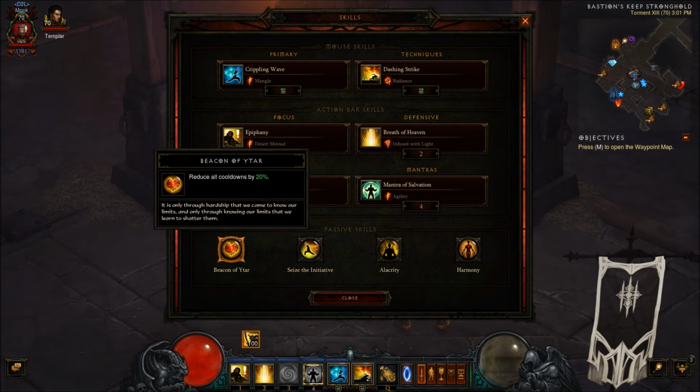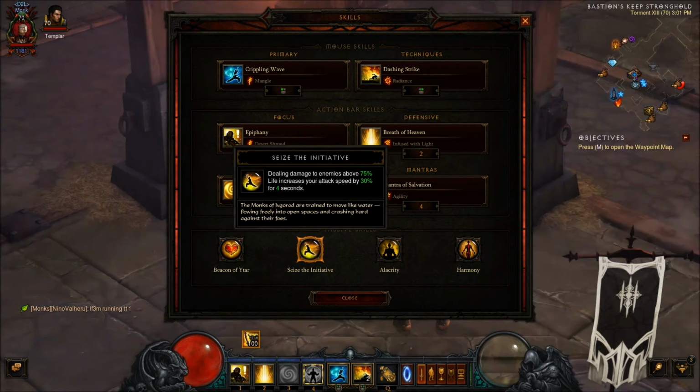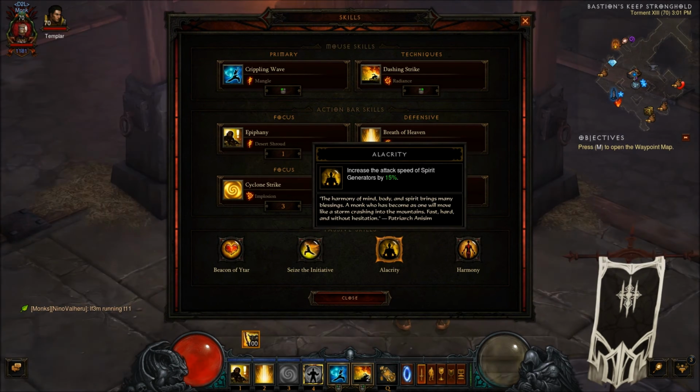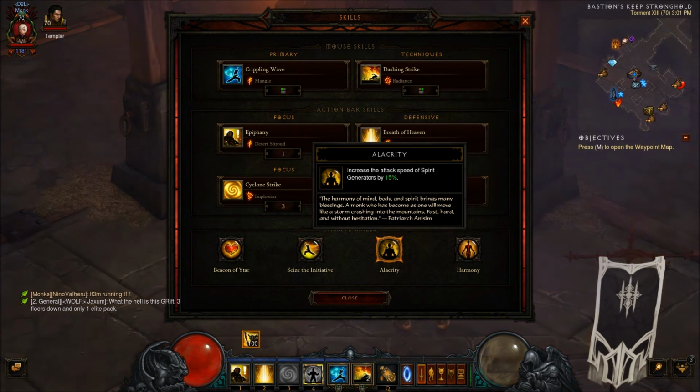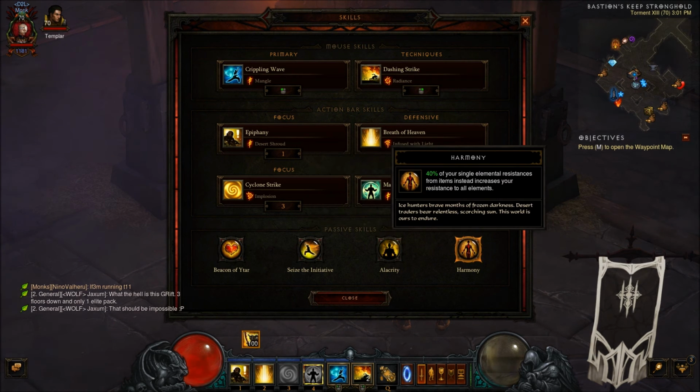Got passives. Beacon of Ypres, 20% cooldown. It's kind of an obvious one. Seize the Initiative. More attack speed when you're hitting mobs over 75% life. It'll get your procs going faster. Alacrity, 15% attack speed for spear generators. And this actually goes over and above the 5 attacks per second hard cap, so that's nice. And then Harmony, 40% of single resistances is all resistances, so huge thing for toughness.